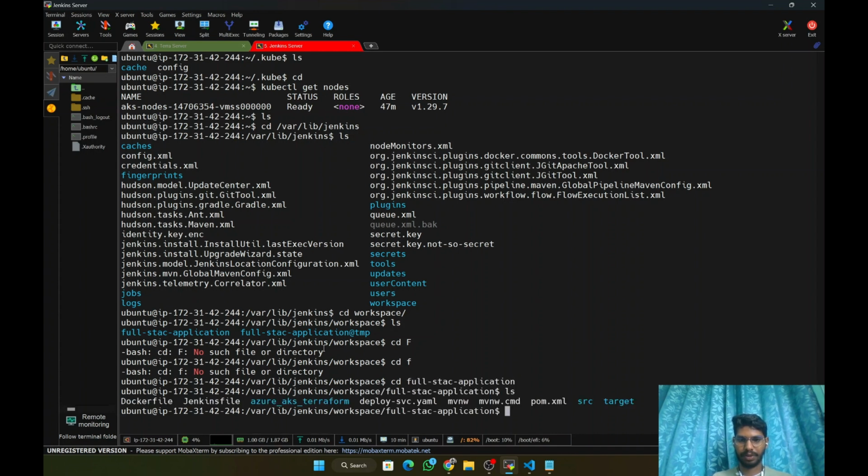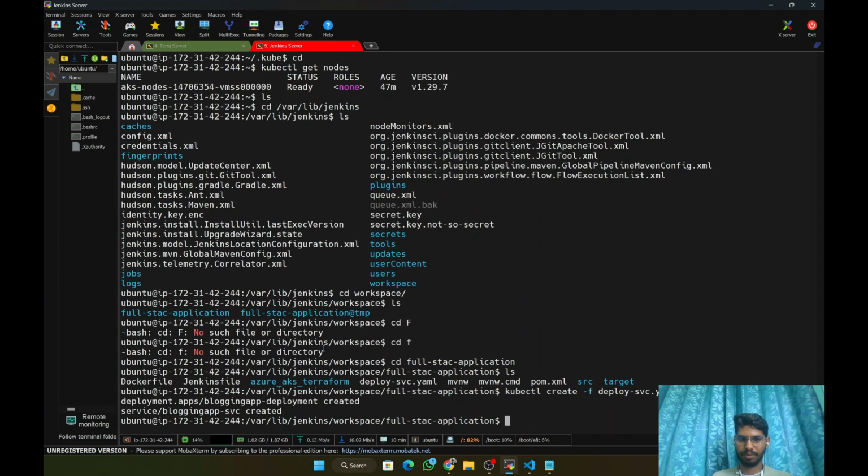Full stack application. And if I do kubectl create -f deploy.service.yml, it is creating.